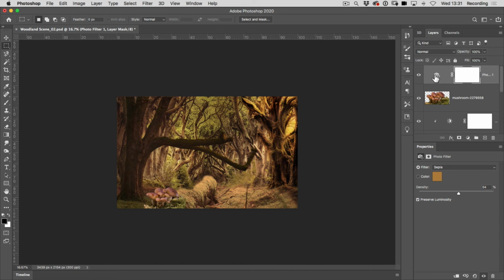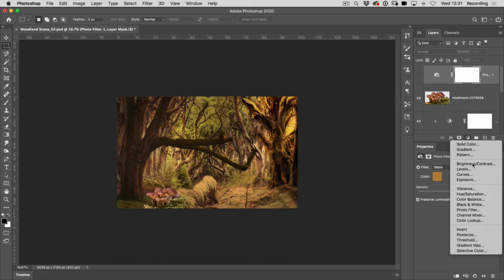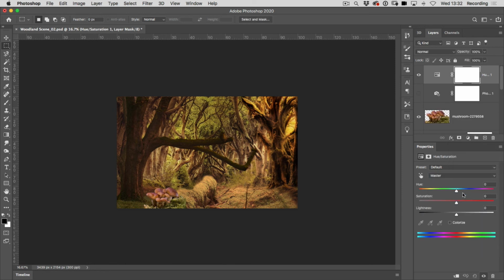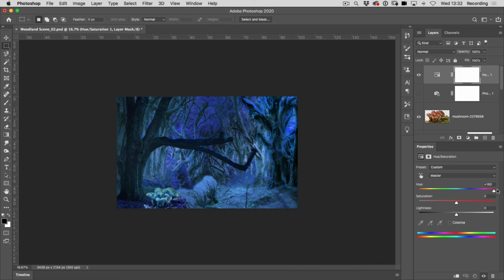Okay, and it applies it as a separate layer. I can turn that off if I don't like it, and I could add, maybe if I want a stronger look, a hue saturation adjustment layer. And that allows me to change the colours more dramatically. So if I wanted it to be a nighttime scene, I'll drag that to blue, either that way or that way. Either way will go to blue. This way will drag more towards purples and then blue. This one will go more towards kind of turquoises than blue. And we're going to drag the darkness down and the saturation up.